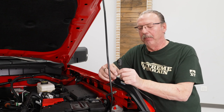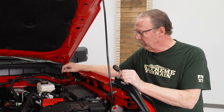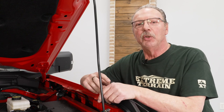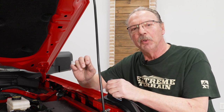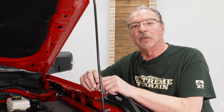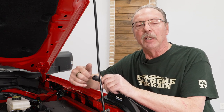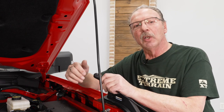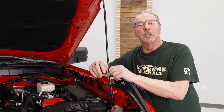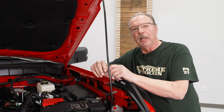Now we're ready to run our light switch inside the cab. One of the easiest ways to do this is through the firewall right beside the master cylinder for the brakes — there's a big grommet in there that's got one set of wires going through it with plenty of space. One suggestion to get this put in there is to use a utility knife or a razor blade and cut a slice in the grommet, then feed this through and the switch through for the other light as well. Since we're not making this a permanent addition to our vehicle, we're not actually going to slice the grommet — we're just going to push it out of the way and feed these through into the cabin. If you do decide to slice the grommet open, you might want to consider getting some clear silicone or liquid rubber to seal that back up after you get everything installed.